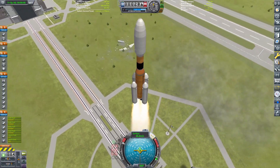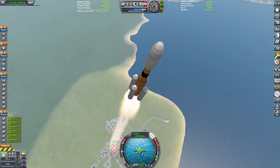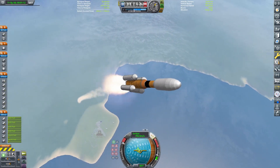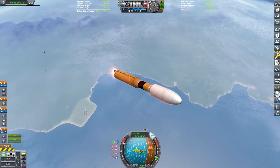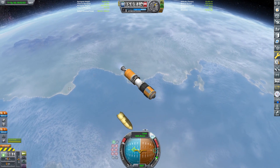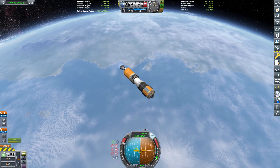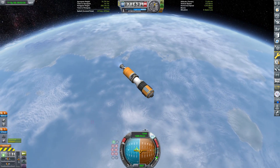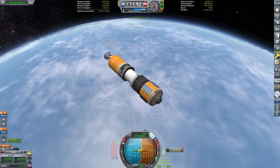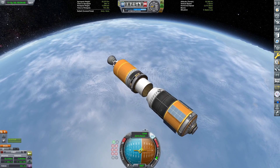Next up is the H2B, a Japanese rocket. This is a stock craft — and I'll admit it's a bit ugly — but it's about 19 tons to low Earth orbit. It mainly serves to carry Japan's ISS resupply vehicle to the station. It doesn't have a very powerful upper stage, so we'll speed this up again. It's a pretty standard rocket: some SRBs, some stages — it works. It's launched a few times. We separate the payload and move on.